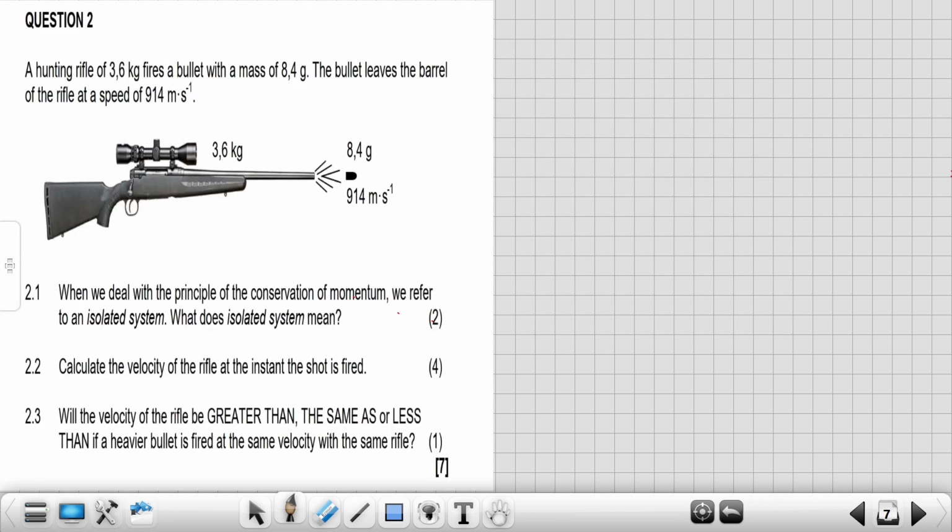So I have a question here, which is question 2. It's just that I want us to start building up to more complex questions. So this one focuses more on conservation of linear momentum. Why is that the reason? How can I tell if the examiner is going to assess me in terms of conservation of linear momentum?